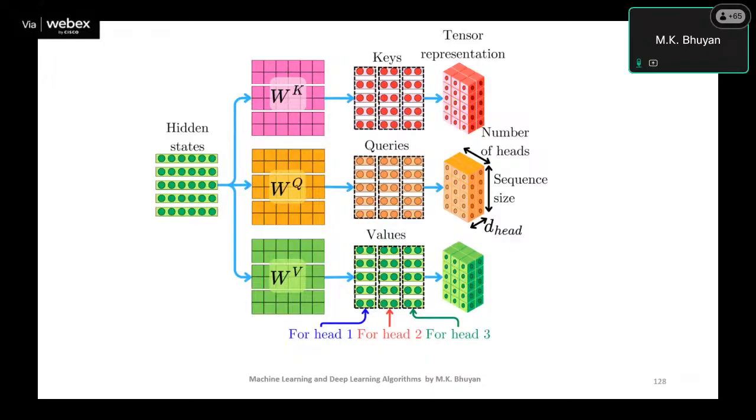And after this, you can get the output, and you can see it in the tensor representations. In one direction we are considering the number of heads, and D head is the dimension of the head. So like this we are getting the embedded output. This is important for GPU implementation actually. For the GPU implementation we can consider the tensor representation of this. In TensorFlow also this concept is available. So this is the meaning of this.